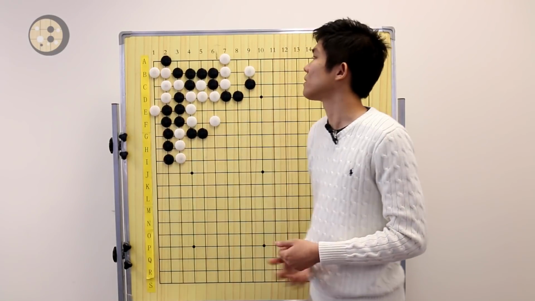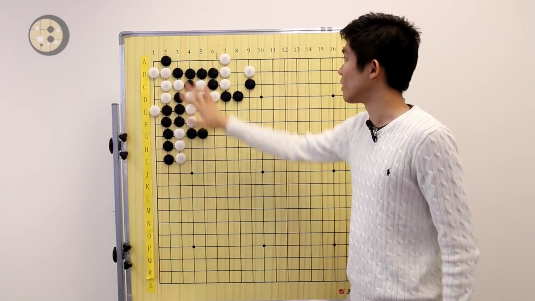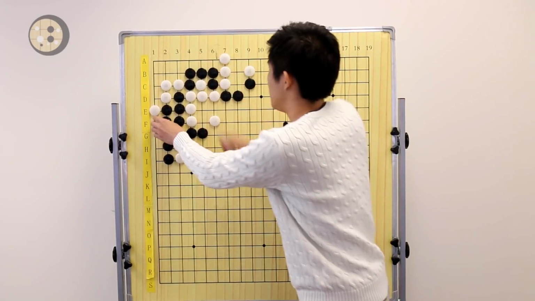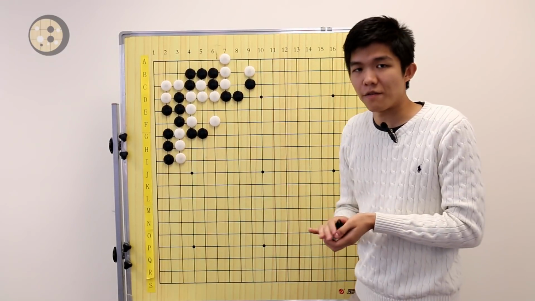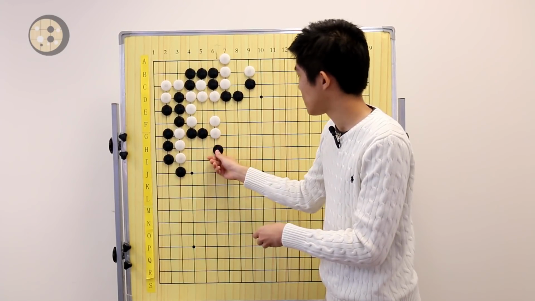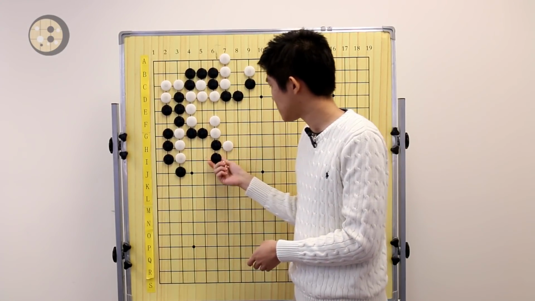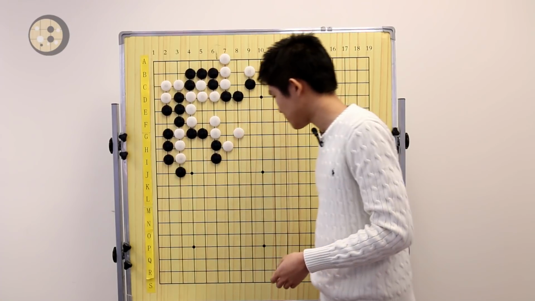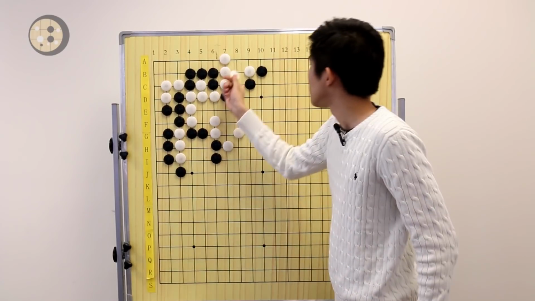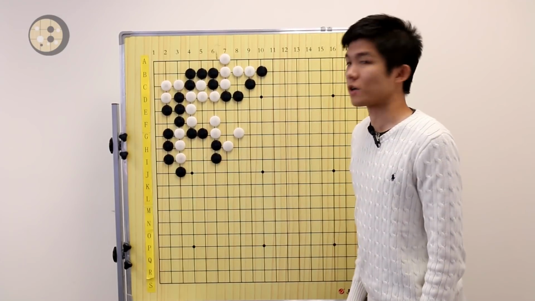white could descend here. After descending here, this black group is still dead. You could verify that yourself. So the corner is now dead, and black is left to benefit from the outside. So then black hanes here, white extends, black hanes, white hanes, and then black extends, white plays the tiger's mouth, and after black hanes, black returns to the right side. So this is a joseki result.